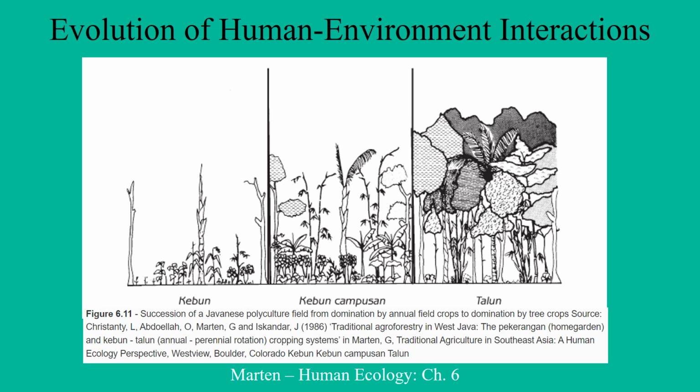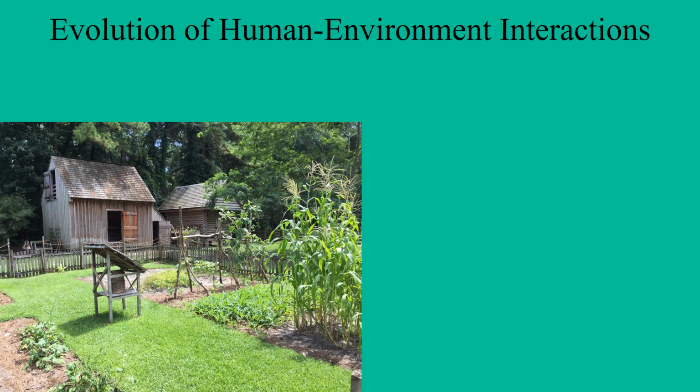In this, after the first few years, bamboo is planted and then it grows up, but then the trees and stuff take over and it makes it unsuitable for the plants that they're putting in there and the annual crops that they're cultivating. So at some point they give up on this, they'll go slash down a new area and they'll build that in that area. And they don't reuse the same site immediately, allowing the soil fertility to build up. And this has worked for many people for a long period of time.